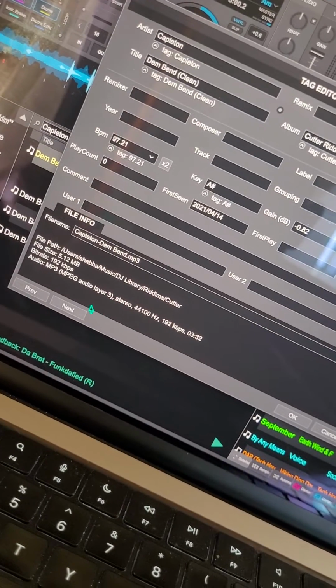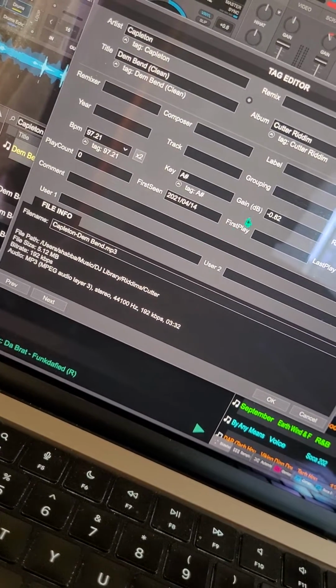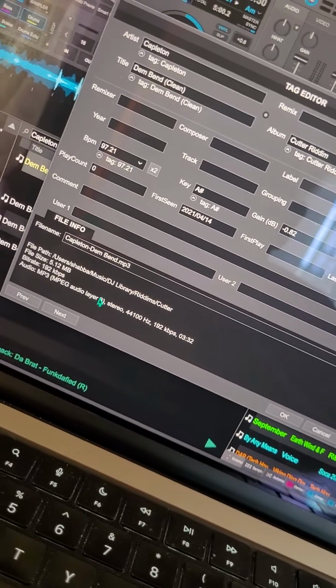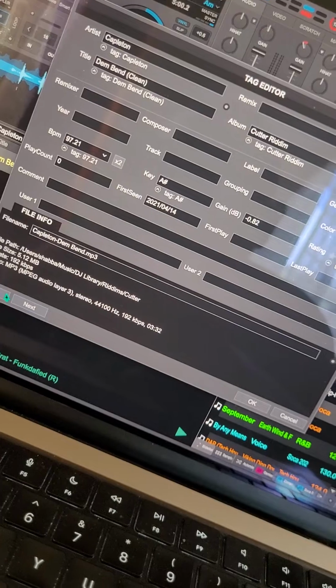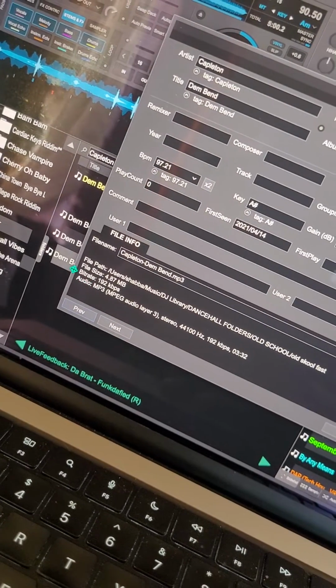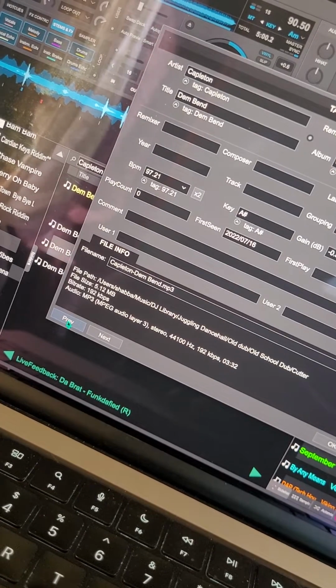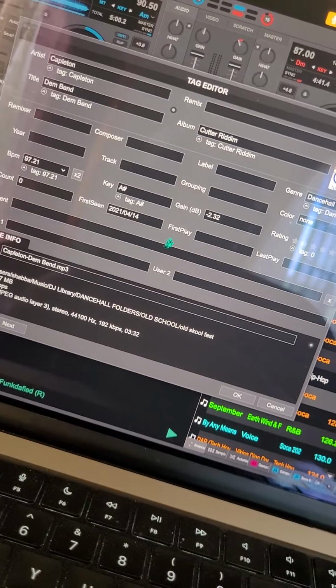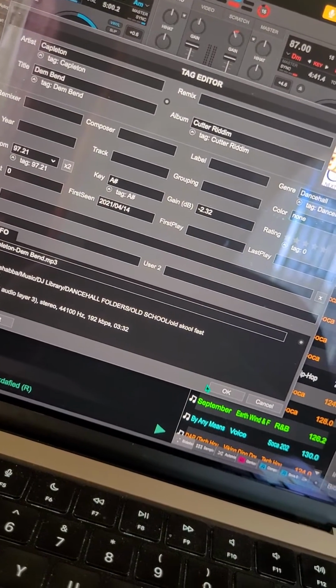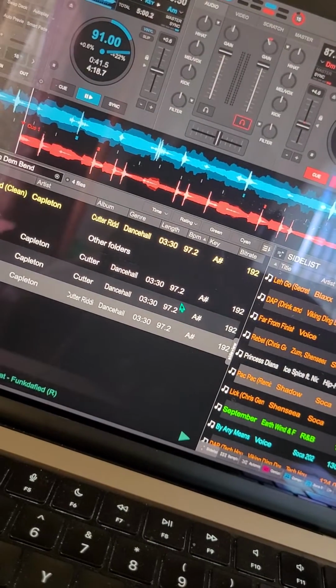I can see where they're all located, and I can see the gain decibel level of the tracks to see if that's the same. And they are all the same except for that one, which is a little lower. That one there is a little lower. The last one here, slightly different. Okay? In file size as well as gain level. So within seeing all that, I'm not going to keep all of these things.